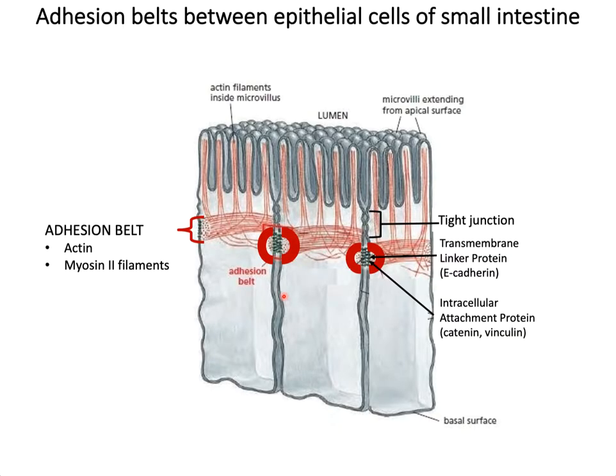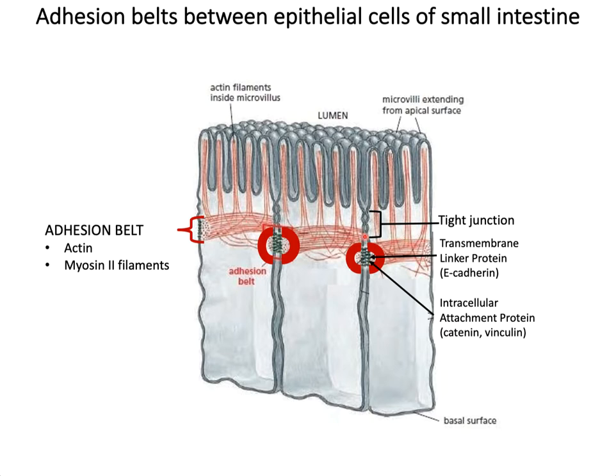As I mentioned, the adherens junctions are part of these larger structures known as adhesion belts. Adhesion belts are very, very wide bands of actin and myosin 2 filaments, and they form a very thick belt just below the tight junctions in the epithelial cell layer. Again, these are called adhesion belts.